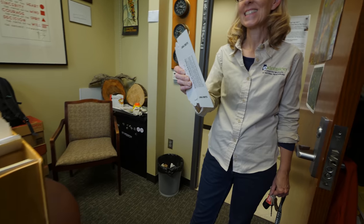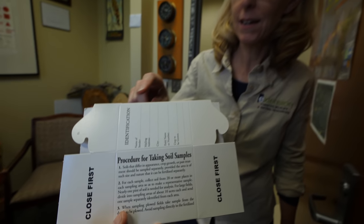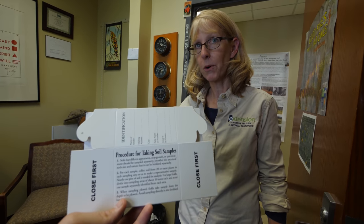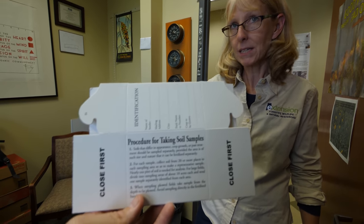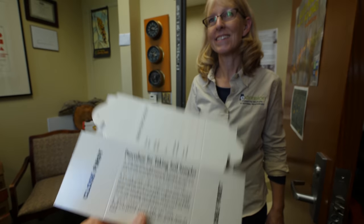You give me a box? I'm going to get a soil box. So what you'll do is take a shovel, go around different spots on your property, put them in a big bucket, dump it in there, mix it up, and then take some and put it in this box. You'll send it to Auburn — send it to me and we'll turn it in.